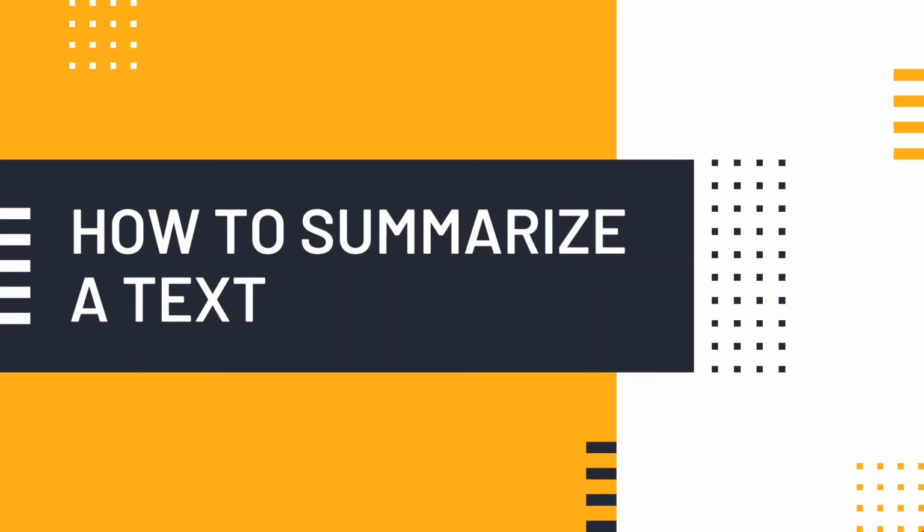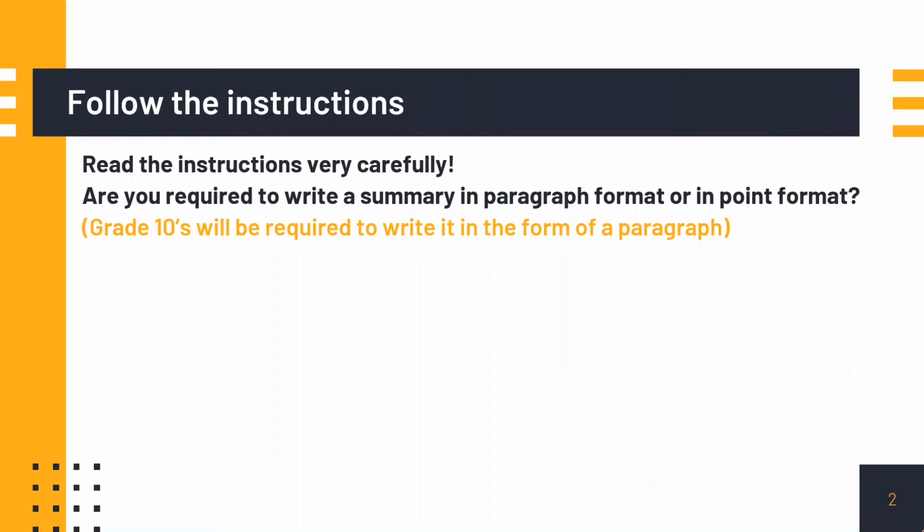Hi guys, in this video we will look at how to summarize a text. The first thing to do is follow the instructions. Read the instructions very carefully. Ask yourself the question, are you required to write a summary in paragraph format or in point format? Students who are in higher grades such as grade 10 to grade 12 will most likely be required to write the summaries in the form of a paragraph.